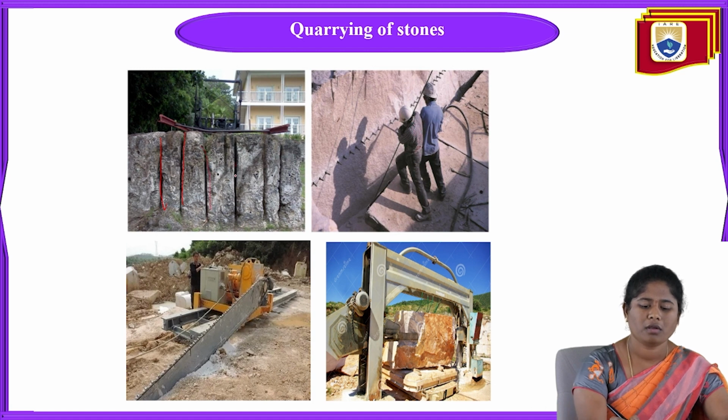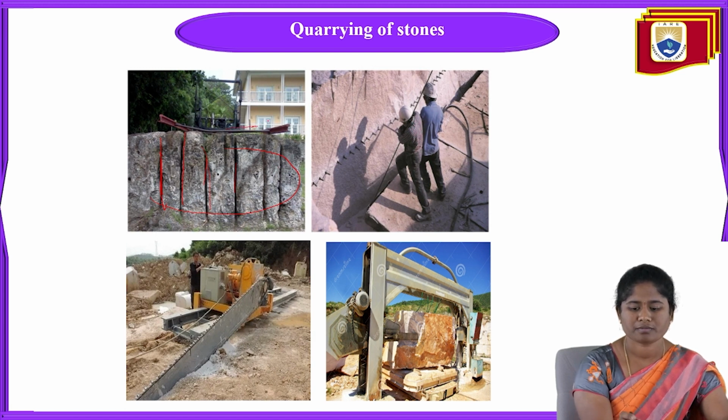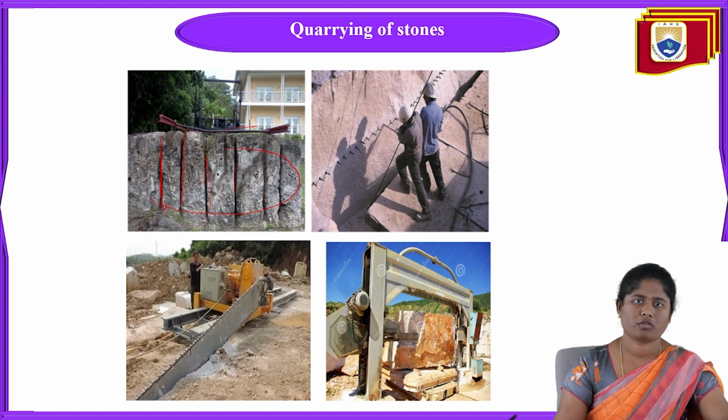These are the grooves around the parent rock. These grooves are given by using the channeling machines, at a certain depth and a certain width. Around the rock, horizontal holes should be given. This is the overall machine. After giving those holes, we are going to use this machine for the extraction of these stones. After giving those grooves, large blocks will be separated easily from the rocks.